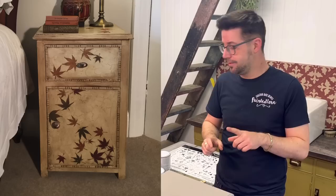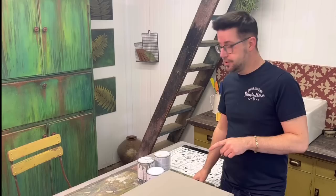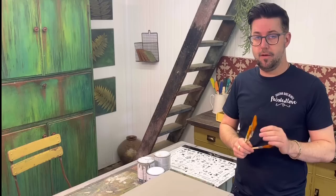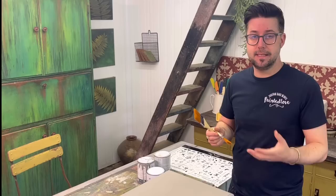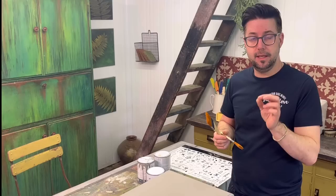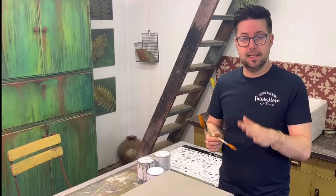Also, I've got to hand some brushes that I'm going to apply the leaves to the surface of the project. This is a little bit like gluing the leaves down, vein side down, into the project. So if you think of it a bit like decoupaging the leaves to the surface, but applying quite a healthy coat of paint. It does need to be sort of half a millimetre thick to embed the leaf in. Stick with me, guys. It will make sense a little later on.